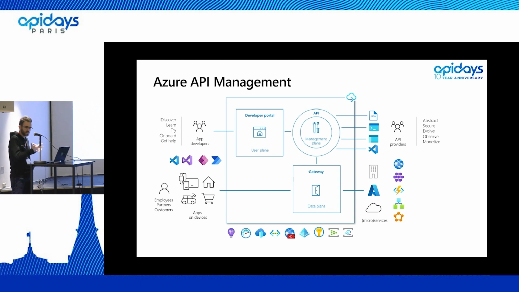So it's not only a gateway, it's also a developer portal for developers to explore, discover your APIs, get help and get ready on APIs you could have developed. And the third element is the management plane, which is basically the management plane of Azure, which is exposed through an API also, with many ways to communicate with these APIs. So yeah, just really simple. It's our API management solution, and it's one service among many other services in Azure.